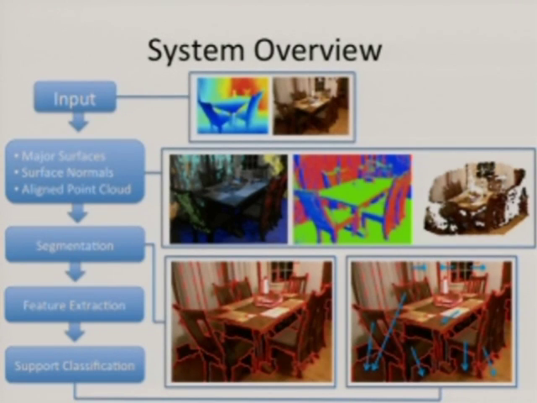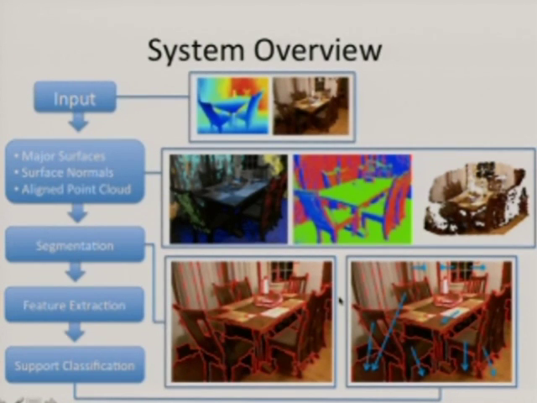Okay, so the particular algorithm I'm going to describe is structured as follows. Our input is going to be an RGB image from the Kinect and a depth map from the Kinect, which has been aligned to the RGB image. Then there's going to be an initial processing phase where we essentially identify the major surfaces in the scene and align them to some canonical reference frame. So we know, for example, what's the floor and what are the walls. Then we're going to do a segmentation to try and discover distinct regions within the scene. And then at that point, we'll start doing more sophisticated reasoning about the support relationships between those segments to produce the output of the system.